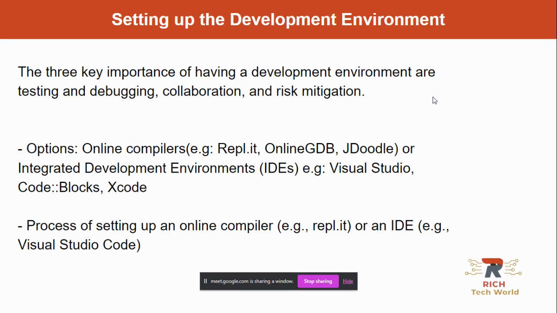All right. So let's see some options. We have online compilers. And one of the popular online compilers for most programming languages is Replit. And that's what we'll be using, or I'll be showing you how to set up Replit. Right. We also have the online GDB, which is also popular. We also have JDoodle, and then we have others as well, right? So all those ones are online compilers. When I say online compilers, you open these compilers in your web browser. All right, you need internet connection to access these compilers.